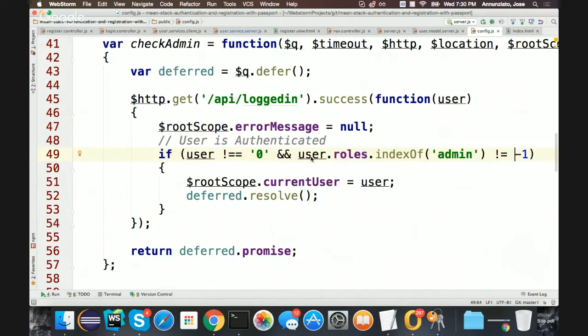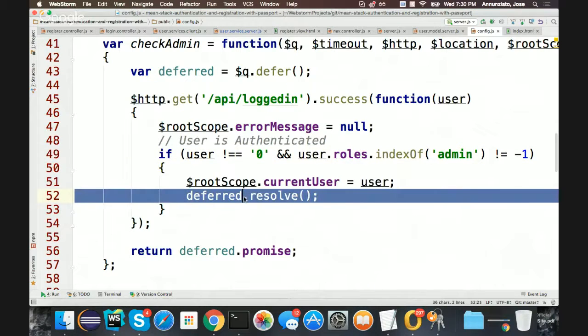If it is in the admin role, we're going to resolve. Notice that it should also have the reject part, which it did implement. In the reject side, we could send them back to the login page, just like we did for check logged in. We could kick them back to the login page.